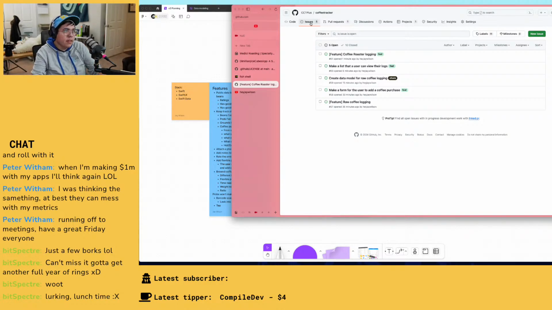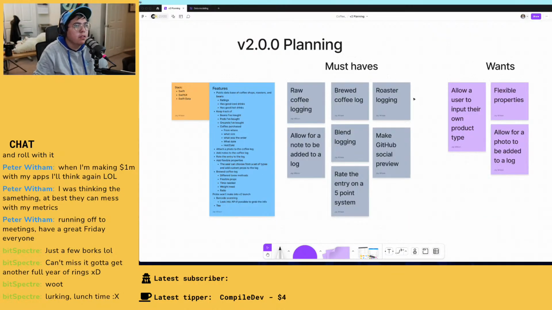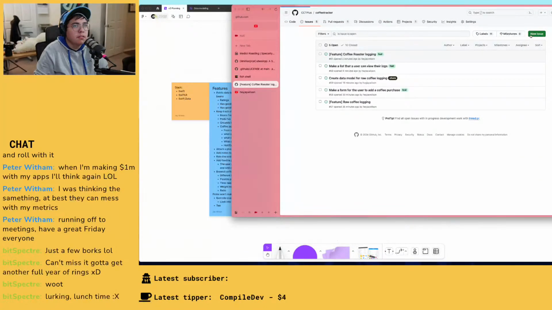All right. What else is going to happen here? Coffee roaster logging features a brewed coffee log.